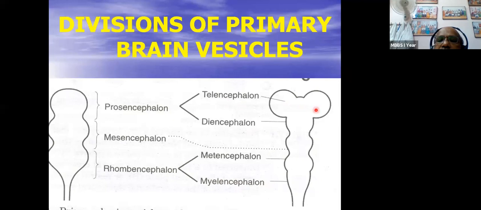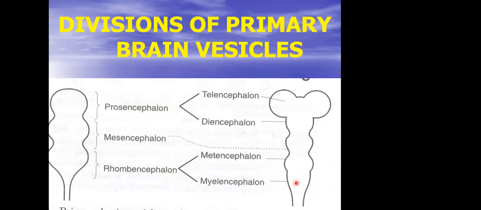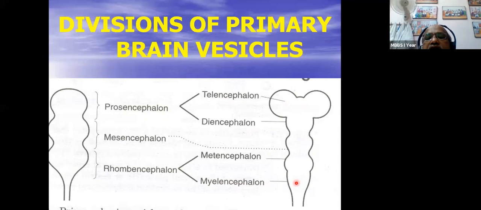Telencephalon, diencephalon, mesencephalon, metencephalon, and myelencephalon. So what is that telencephalon? The two lateral outgrowths from the prosencephalon, that is nothing but our telencephalon, that only forms our cerebral hemisphere. So how many cerebral hemispheres do we have? Two cerebral hemispheres. Yes, very good. So the telencephalon forms two cerebral hemispheres, important for MCQ.